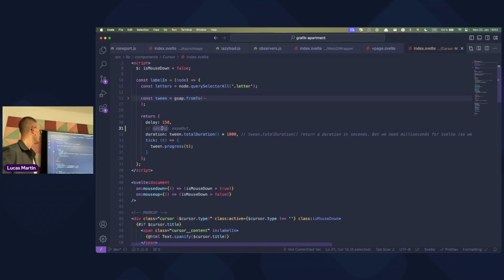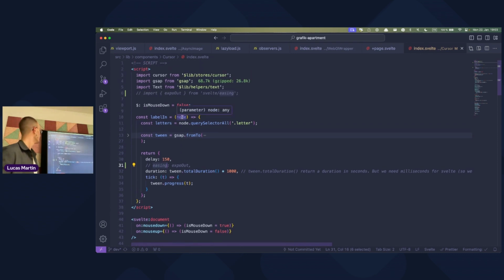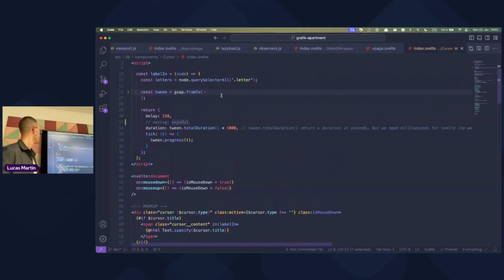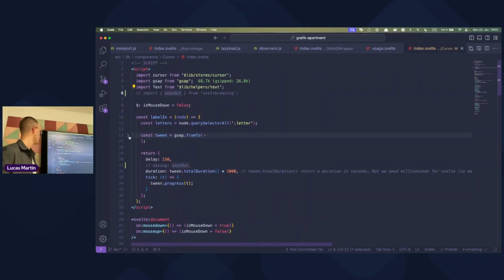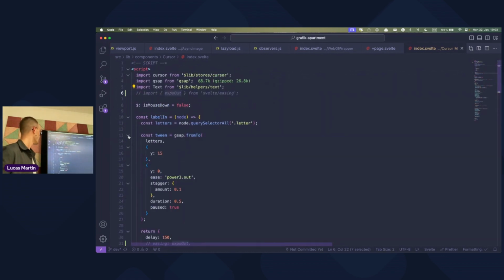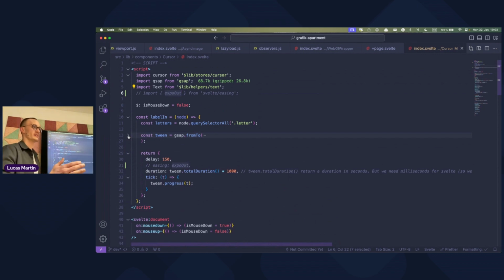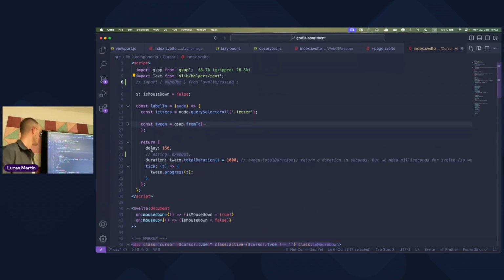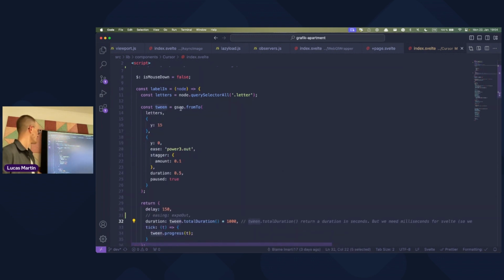You can add an easing that's already included in Svelte, but because I already have an easing in my function here, I want the animation to play linearly because I handle the easing elsewhere. I can pass in the duration that I set in my tween with GSAP.